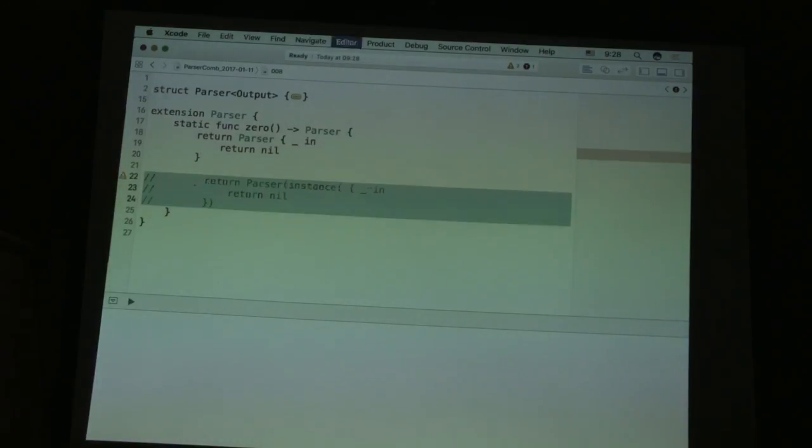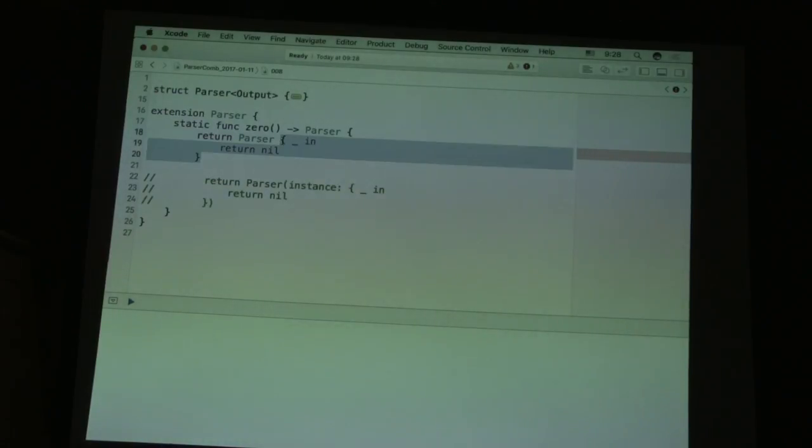And these two things are equivalent. This trailing closure syntax just means that if I accept a closure as the last argument to a function, then I can pull it out of the parentheses and make it look sort of like a control flow statement. I'm going to do that a lot. And we're ignoring our input. No matter what we're given, we always return nil.